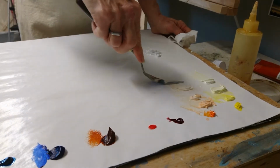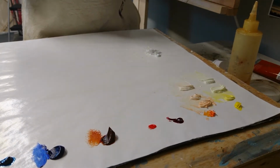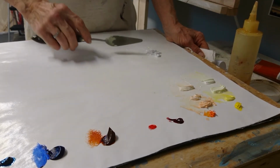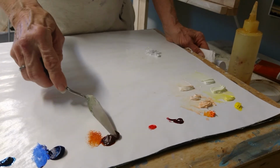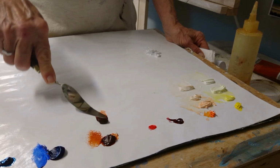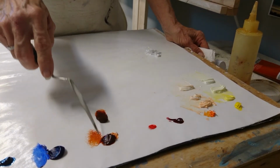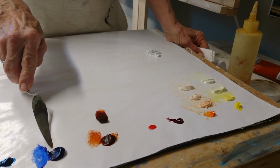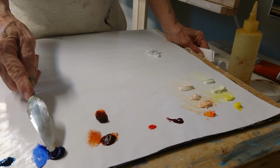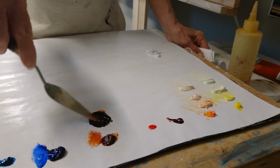But anyway, okay, so to make my basic colors that I use, to make black, I mix the burnt sienna with ultramarine blue. So I'm going to mix a brownish black.